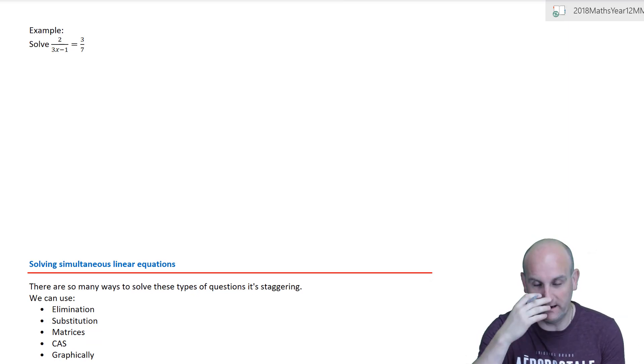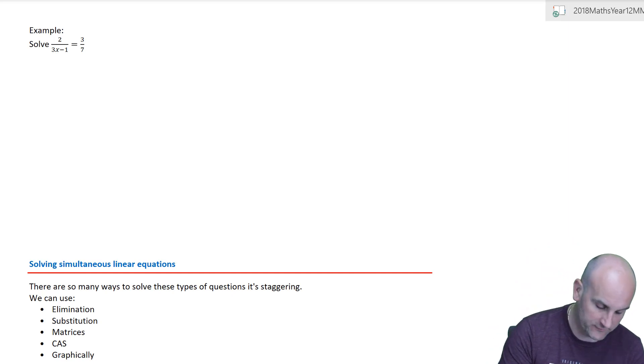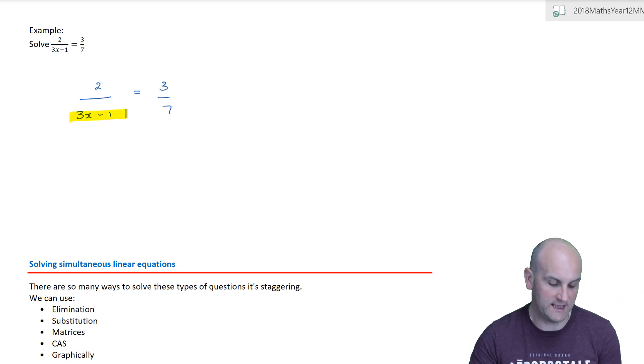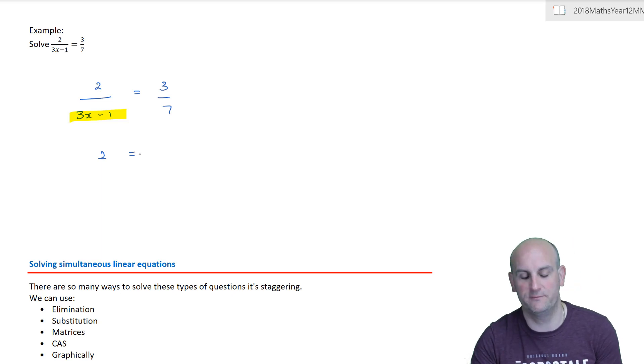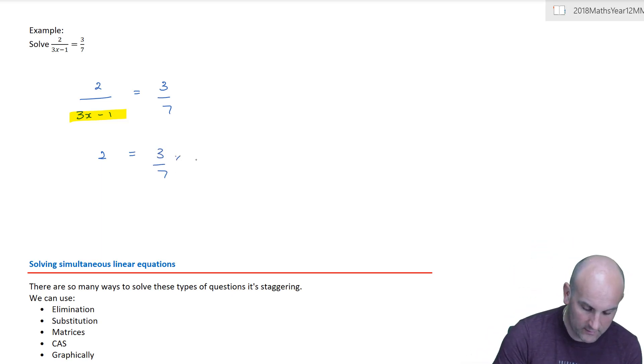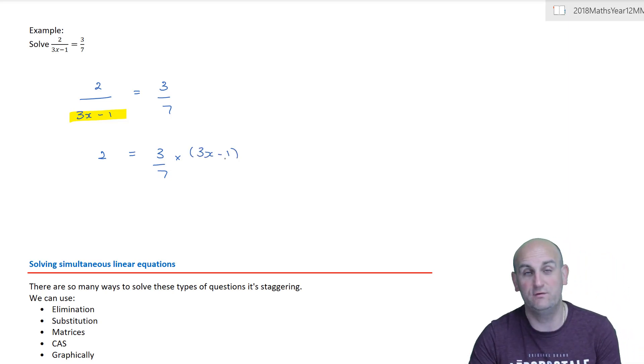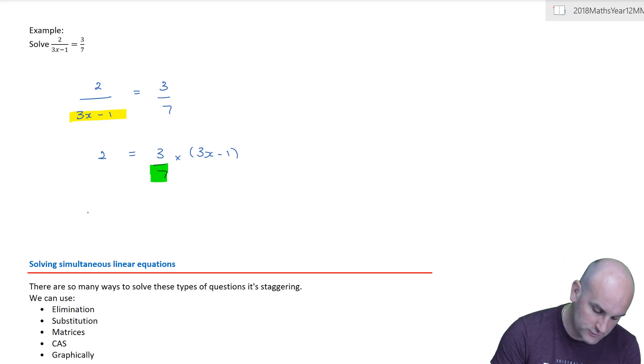It doesn't matter how many fractions you have. You just need to keep adding in those individual stages. So here's an example with two fractions. There are a number of ways of doing this, but let's do it the longhand way first. We've got 2 on 3x minus 1 is equal to 3 on 7. So first things first, there is a denominator of a fraction, 3x minus 1. So I'm going to multiply absolutely everything, both sides, all the terms, by 3x minus 1. So that's going to leave me 2 on that side because the divide by 3x minus 1 is going to eliminate. I've got 3 on 7, and we're going to times that, and we must put it in brackets to make sure that we multiply everything inside that bracket by what's outside.